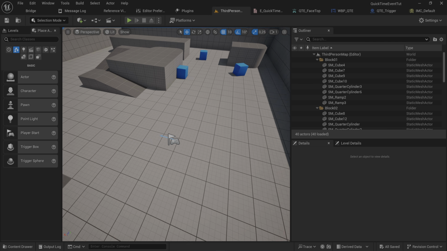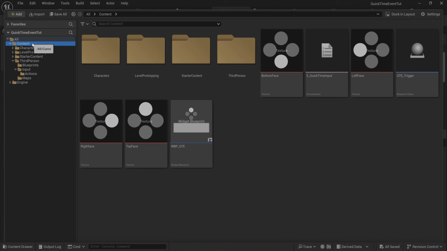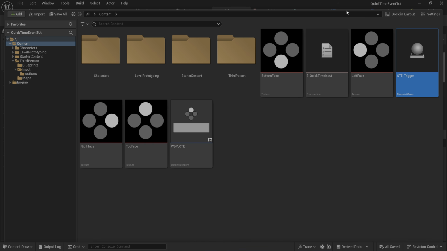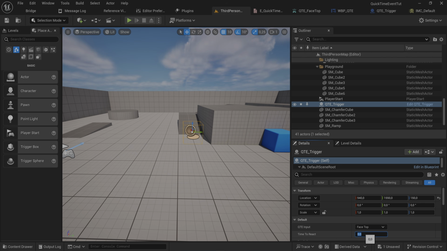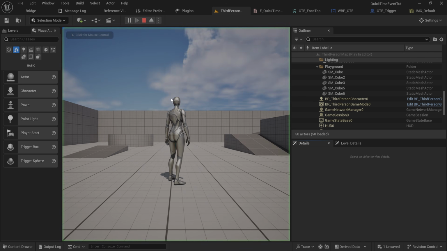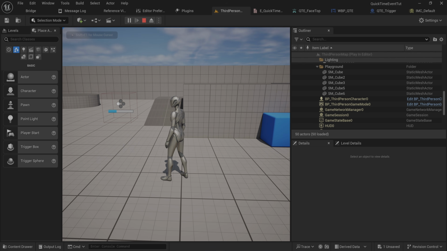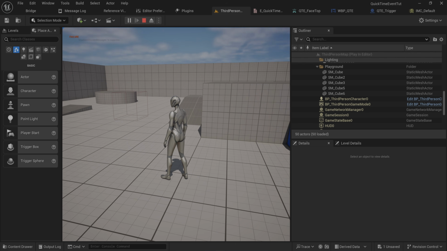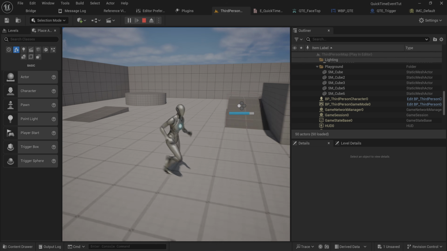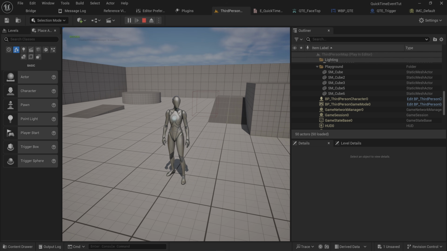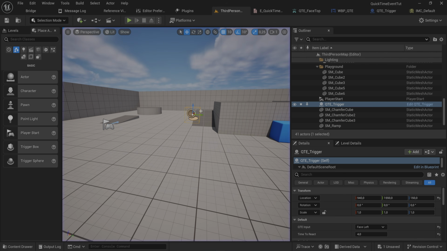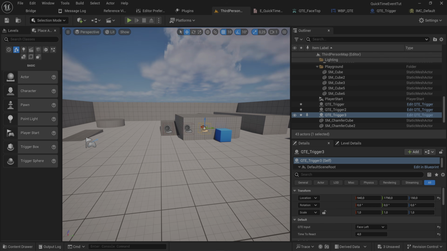So now that we have all of that going on, let's put one of our QTE triggers into the world. Let's set the time to react to 4 seconds. And then the button that we're looking for will be the left button, let's say. So if we now go through it, we can see it spawns in that widget, takes about 4 seconds, and then it says failure. But if I press the proper button, it says success, and it immediately disappears as well. You can even have multiple different ones going at the same time.